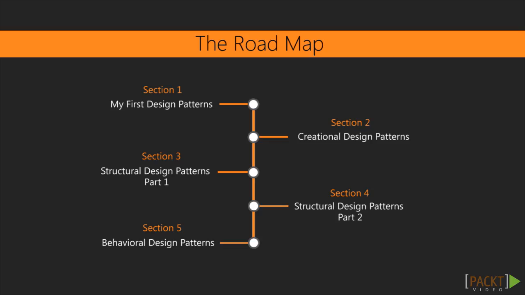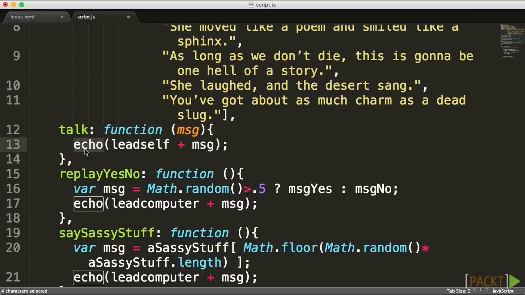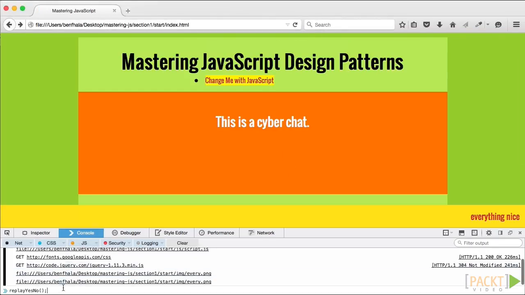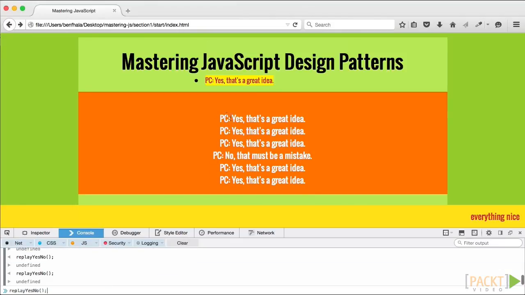This title is sectioned into 5 sections, wherein the first section is going to be dedicated to those first steps in JavaScript. It assumes you know JavaScript and maybe even a little bit of object-oriented JavaScript. The focus is not about the foundations of the language, but the foundations of design patterns. And with it, we're going to be introduced to and talk about global scope. We're going to talk about the namespace design pattern.